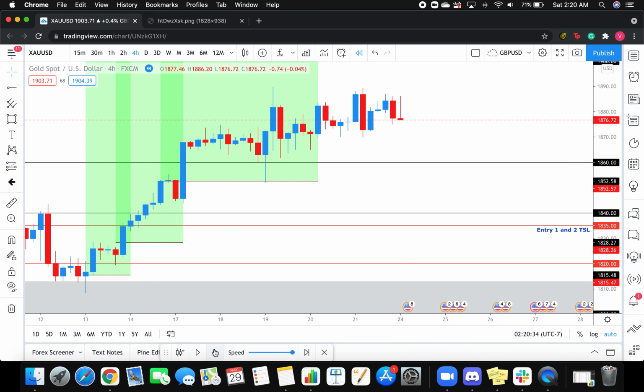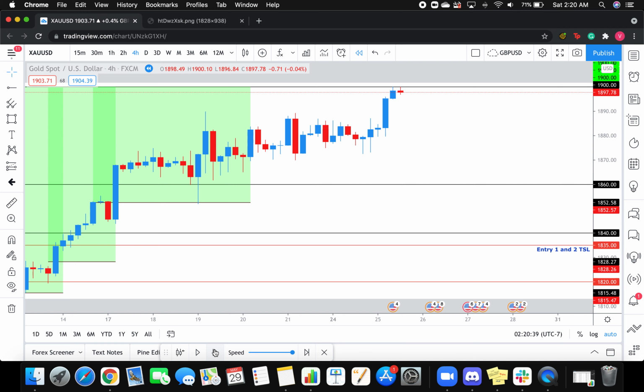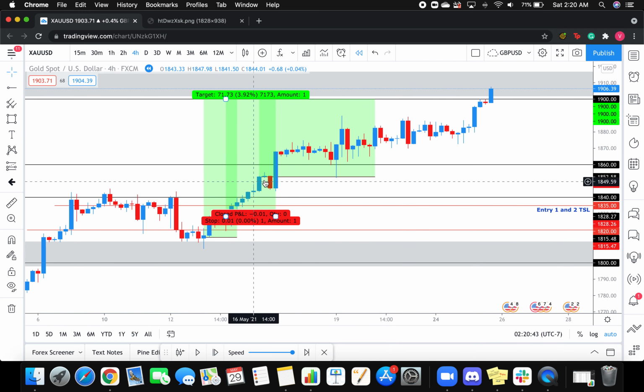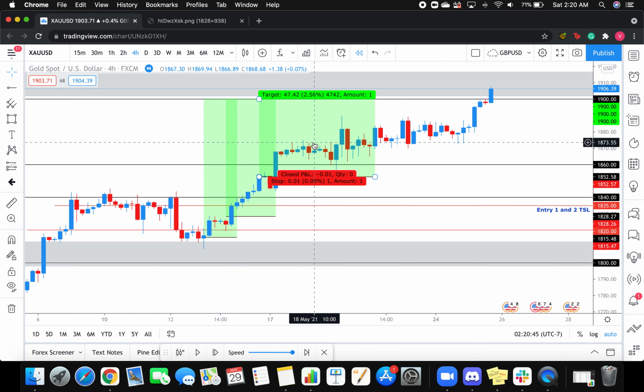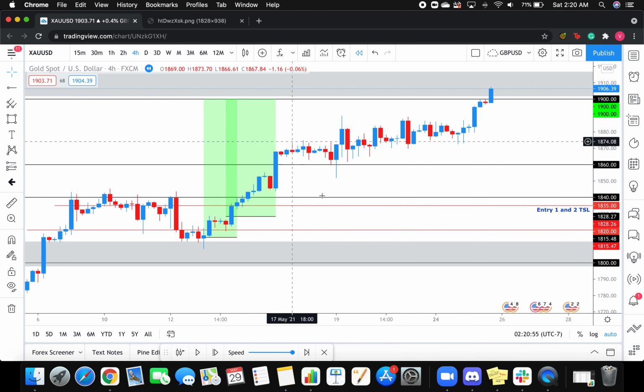So still trending bullish, and then we tap into our take profit from our initial two entries with our second scale in and our third entry. Took partials, moved to break even risk-free, got taken out at break even, but initial two entries running until take profit.